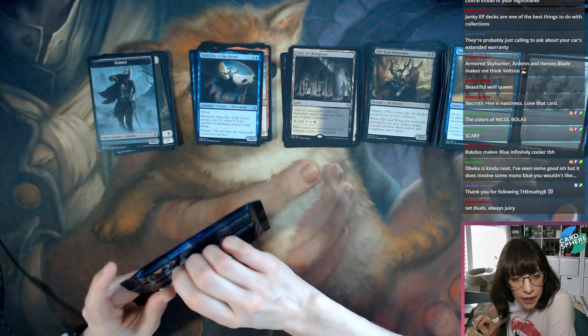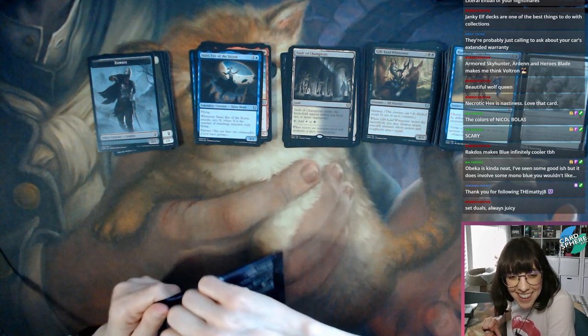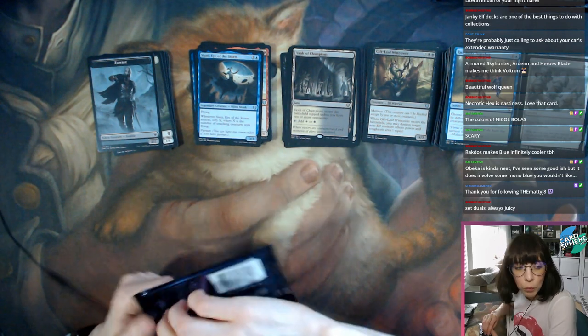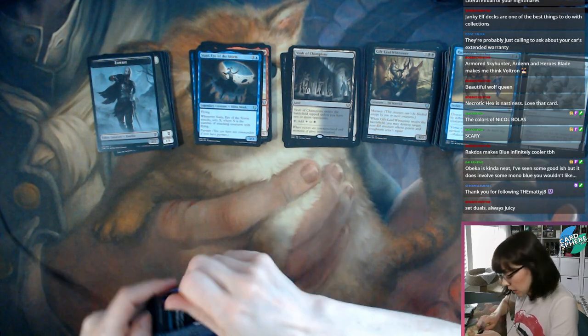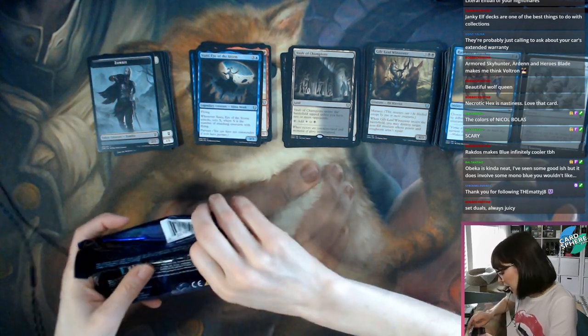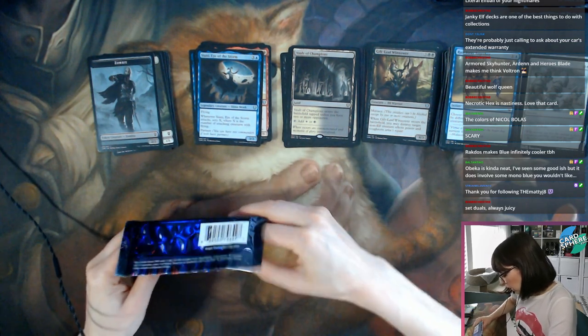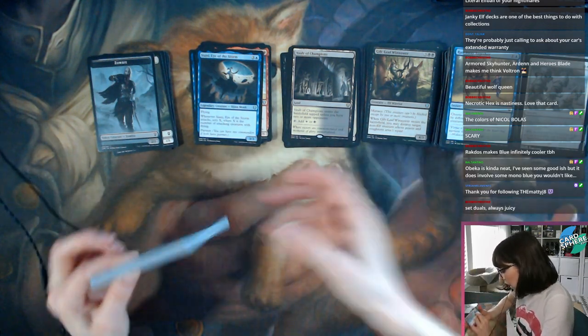Oh, Becca is kinda neat. I've seen some good-ish, but it does involve some mono blue you wouldn't like. Uh-oh. What do you mean? What do you mean, Balkan? Are you talking about counterspells? I can't play counterspells. I cannot bring myself to do it. I don't like people who play counterspells against me, so I just can't bring myself to play counterspells.